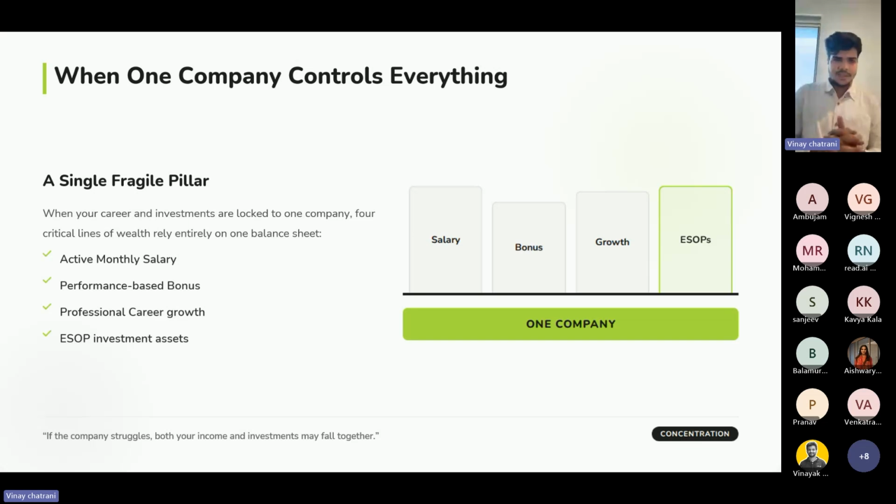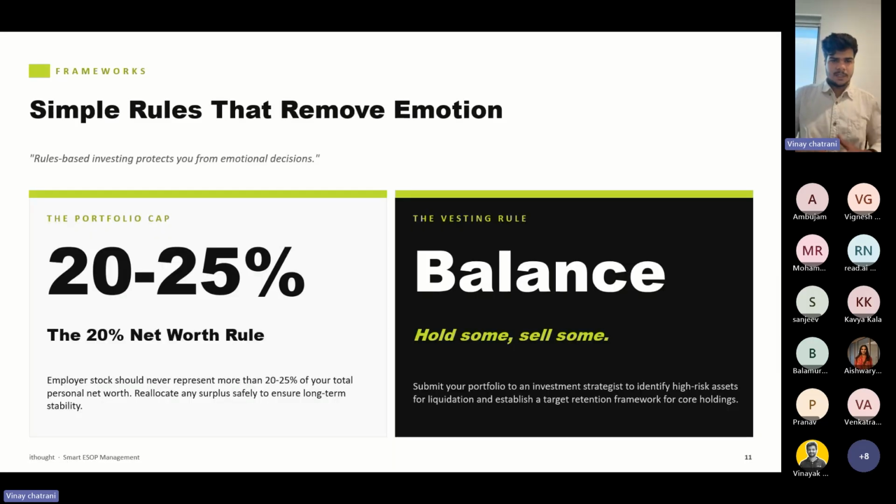So diversification is really important. We need to understand that personal biases need to be kept separate. We need to sit and review the ESOP and have an ideal allocation. It is a great wealth building tool, but it needs to be risk managed. So we'll give some ideal rules or number frameworks for you. That is, you can generally have 20 to 25% of your net worth held in ESOPs because again, they will create significant wealth if it's the right stock, if it's the right timing, and if you exercise it in the right manner.